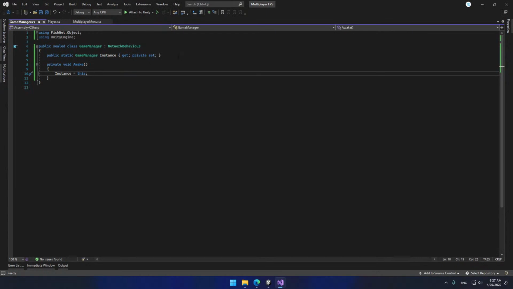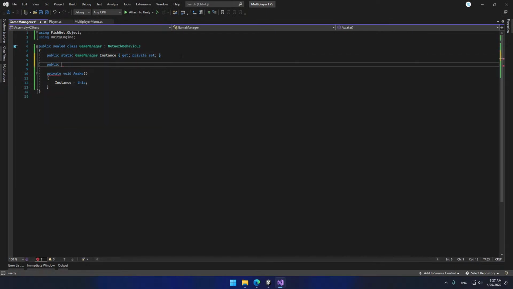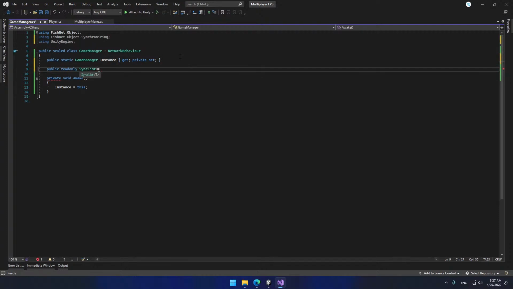So here I'm going to declare a public readonly sync list, and the generic type is going to be Player, and we're going to call it players and assign it to a new instance of SyncList. If you're using Unity 2021.3 like me, it supports C# 9 features, almost all of it. So instead of saying new SyncList Player, we can simply say new.